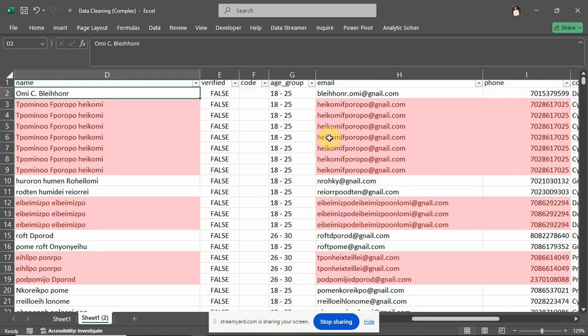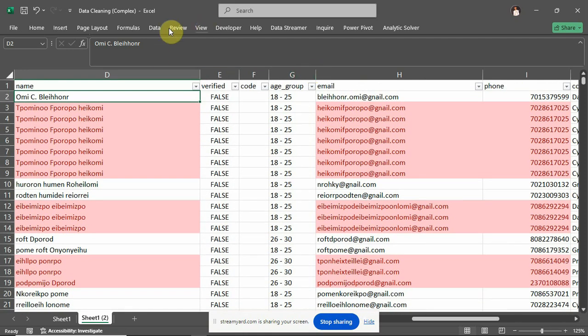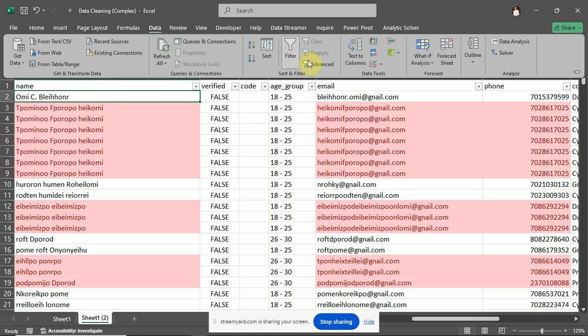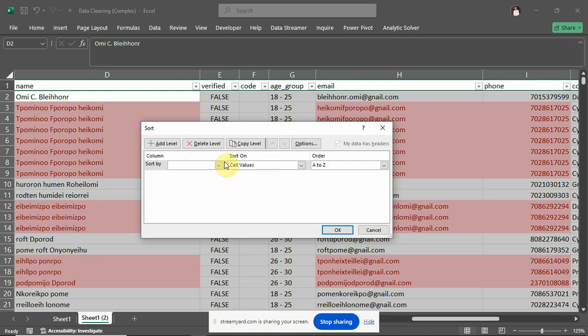Okay, so I'm going to my data tab. I'm going to my sort menu, and I'm going to be sorting based on email first. I want to sort it based on the cell color, and I want the pink ones to be up first on top.